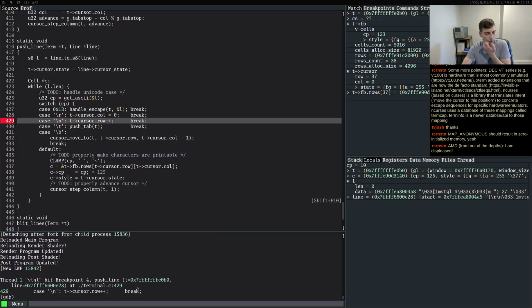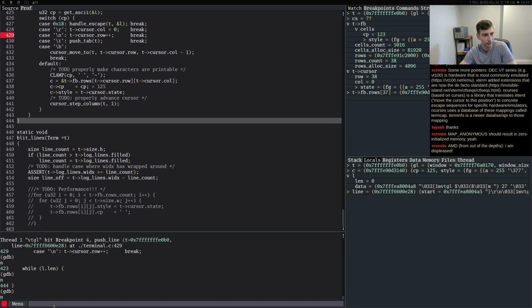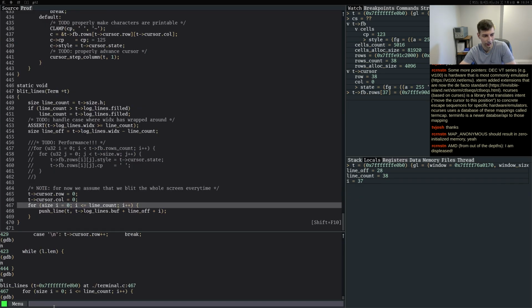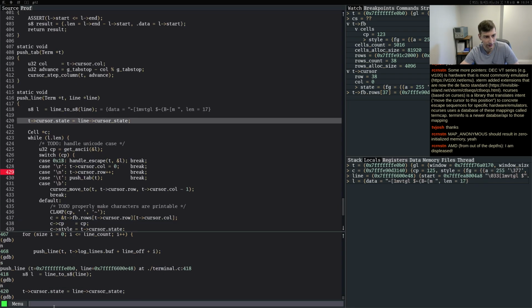Okay, so here we have now broken at this point because the cursor is 37, and if we just continue stepping, we're going to return the cursor as 38, then we're going to return. That's actually fine. Oh no, it's not. So we're going to grab another line.